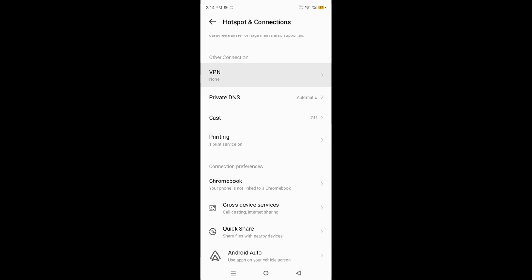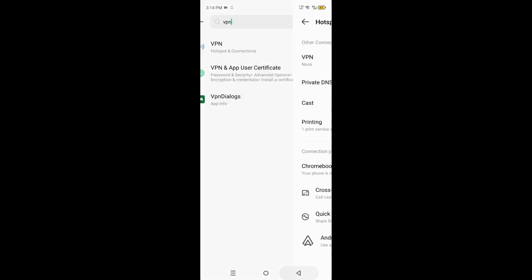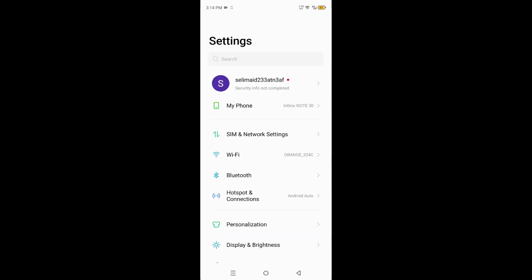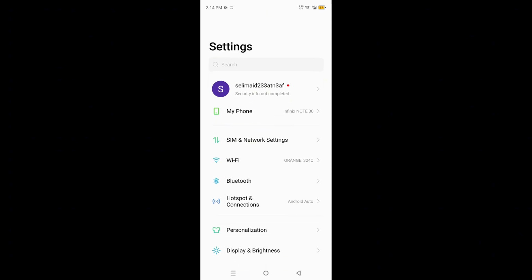However, if it still doesn't, come back to Wi-Fi connections and press the gear or cog icon to the right of the network. Come to the bottom and we can press forget, like so. And then what you can try doing is rejoining it. This may be able to solve the problem. If it does, then great.